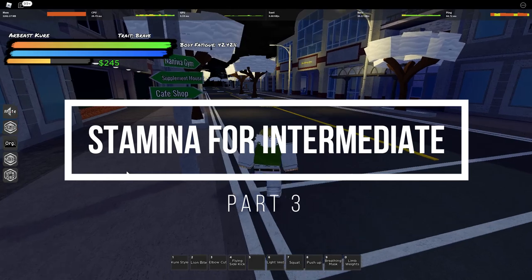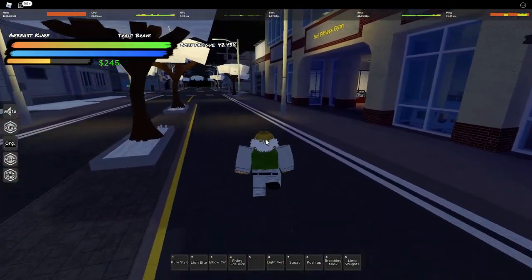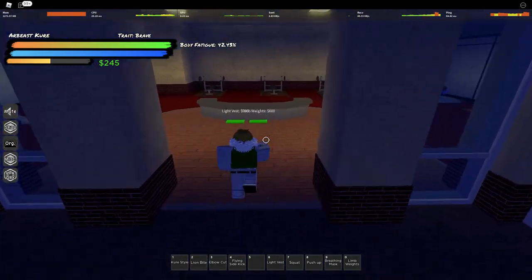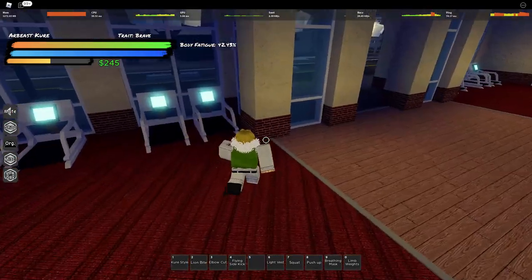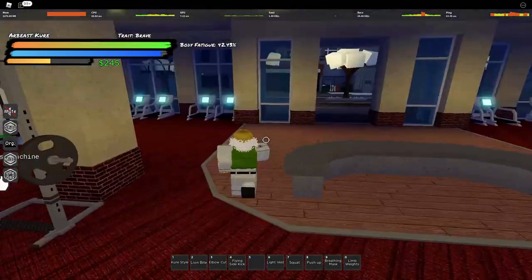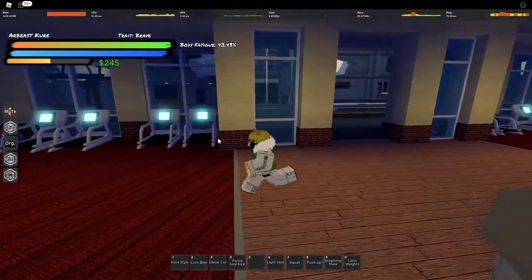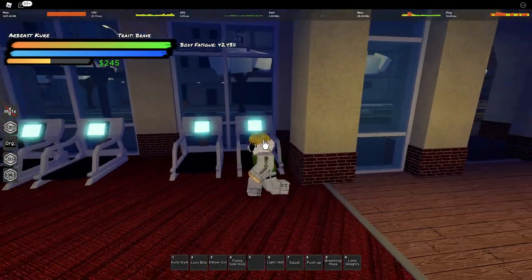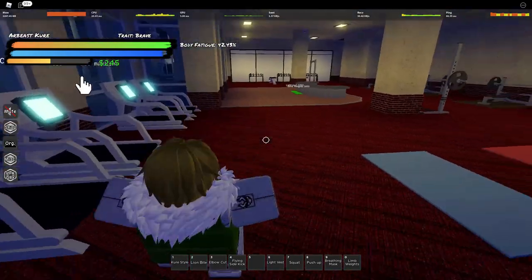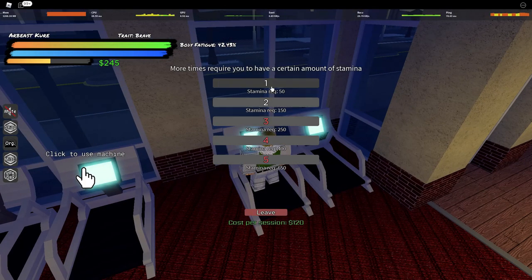Now for the intermediate part, or basically the third section of this method on training stamina, you will actually need to have a lot more money. The reason why this will be a little bit harder than the previous one is because you will have to actually have 120 money, MIT Omega money, per session, and it will give you, I don't know how much it gives, but it gives a decent amount. Yeah, and this is the requirements.